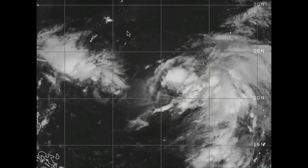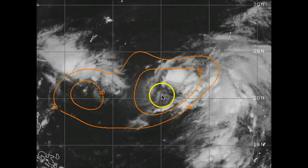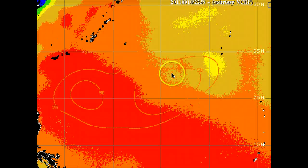The one thing it does have going for it right now is that there is a lot of upward vertical motion throughout this area, actually indicated on the vorticity right in here, about 50 right in the center location. So that's just showing a lot of upward vertical motion, therefore a lot of convection could pop out ahead of this. But also noting the sea surface temperatures in and around this system are very high, upwards of 28 to 30 degrees. But that is really the main reason why this storm is slowly intensifying.